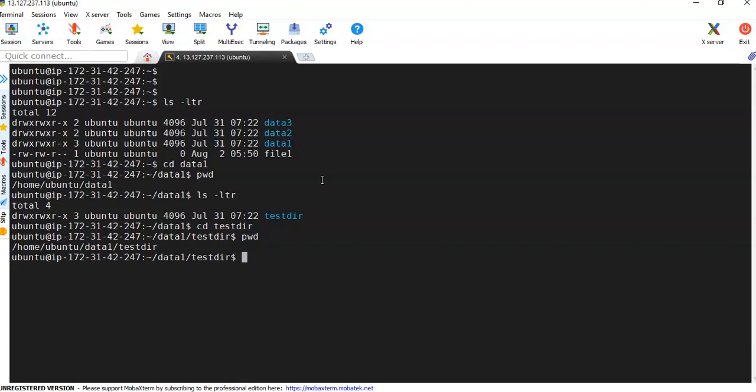And if you know the path of the directory where you want to go, then you can give the full path of that location so that you can go directly instead of going one by one directory.